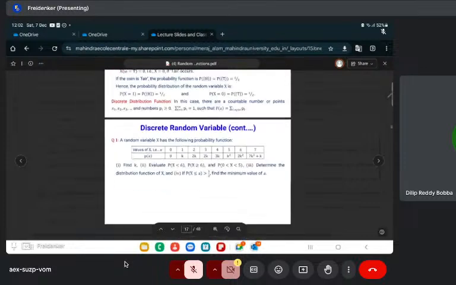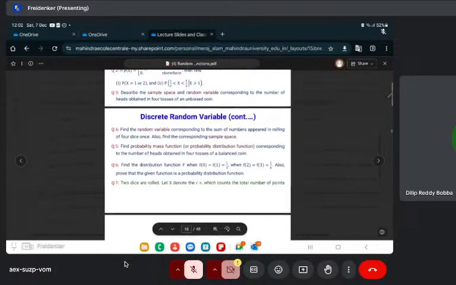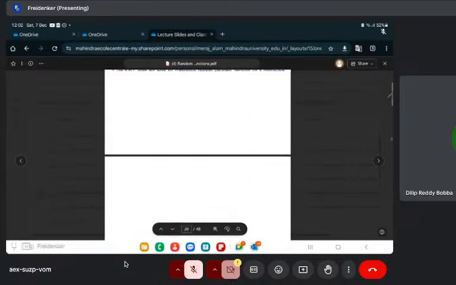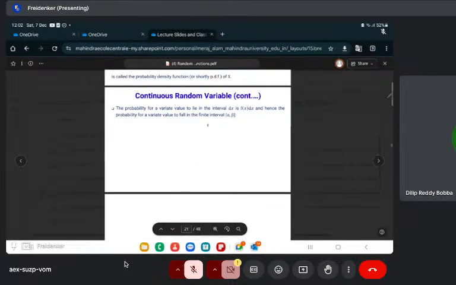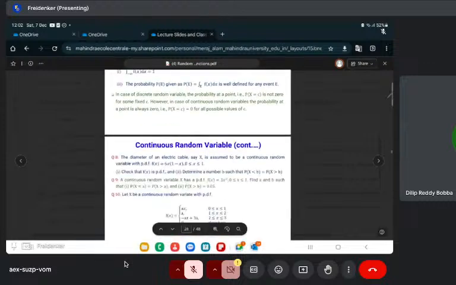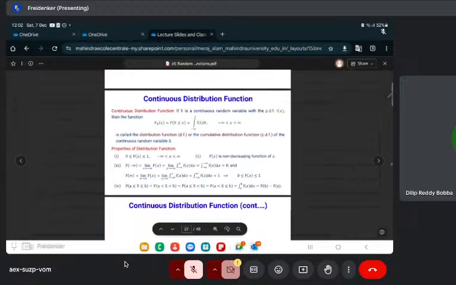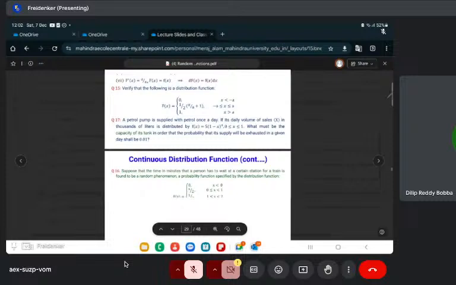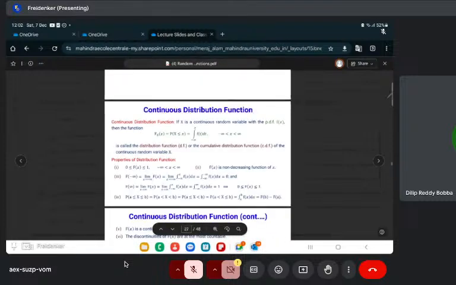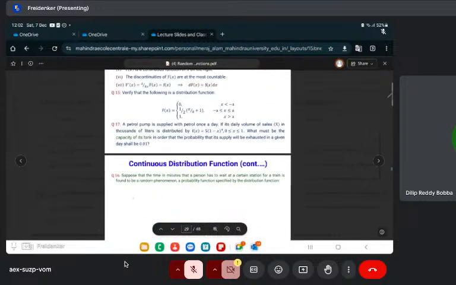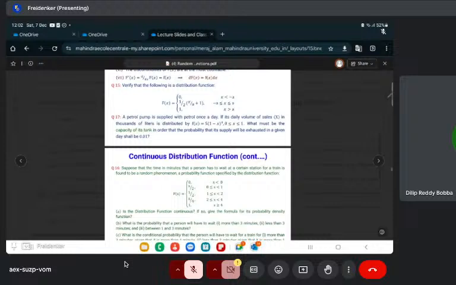They told us direct questions will not be asked from probability mass function, density, cumulative. We are still indirectly using all of this, but you won't get direct questions. They won't give you a function and ask you, is this a valid CDF? Or verify that this is a distribution? These questions won't come.